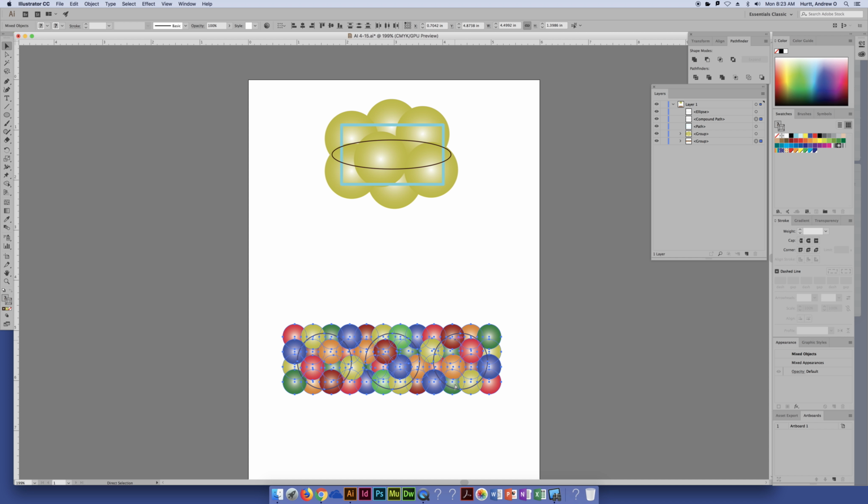So now you have to make a compound path, which if you select multiple objects, like in this case, you select the 3 circles and you just hit make, and it makes that compound path. Or you could go back to your Pathfinder and you could even do a unite if you wanted to. Obviously there's nothing overlapping, so it wouldn't really do anything incredibly funky, but it would make it a compound path. In this case, the easiest way to do it is compound path, make, and then it turns the 3 objects into your compound path here.